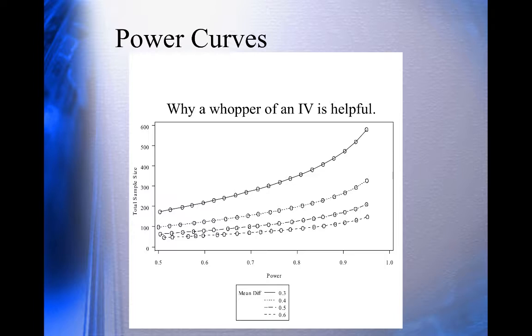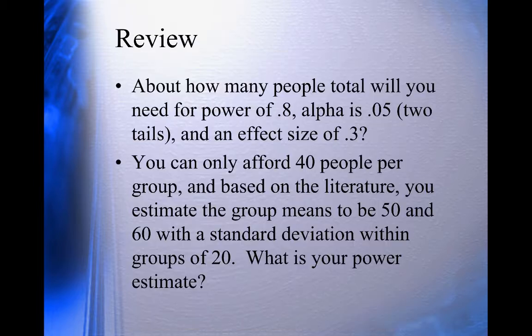Whereas if you study these subtle, nuanced things, these theoretical advances that are esoteric or theoretically important, but they don't show a big increment, then you better have these enormous sample sizes, and probably you won't. And so probably what will happen is you'll get a non-significant result for your study, and then you'll be weeping about the 6 months or a year that you spent on whatever it was that you were doing. So go for the whoppers.